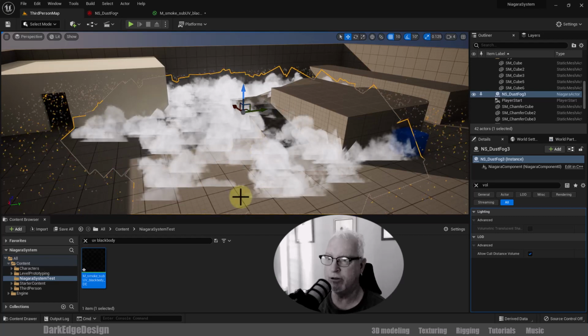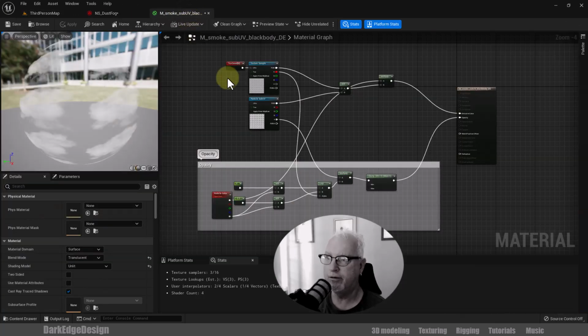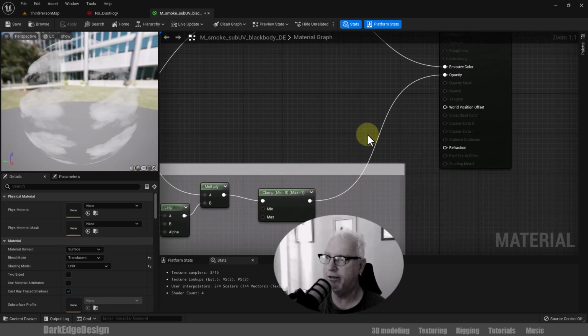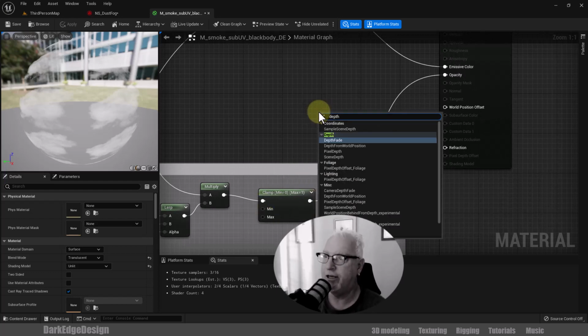We're seeing some really weird clipping. So we can take care of that right here. Right click, do a depth fade.